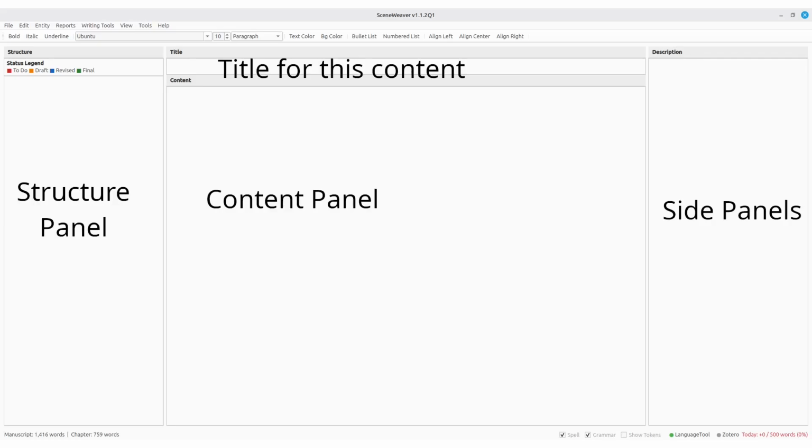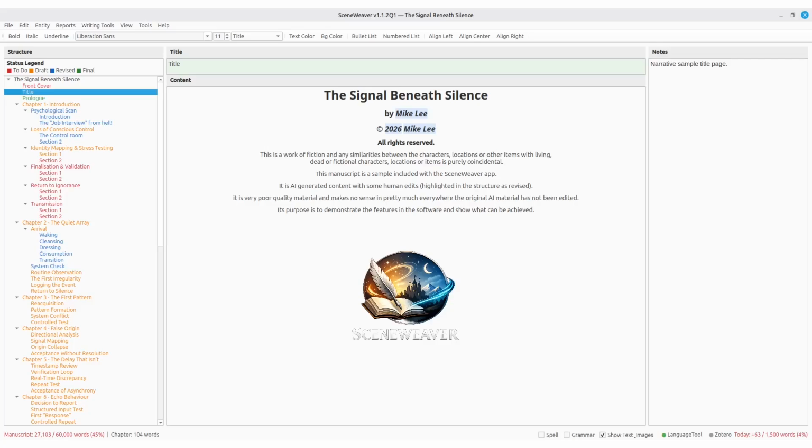Let's load a manuscript and see how it looks. So this is a preview of the very latest version of SceneWeaver, so the image you can see on the page and all of the image tools are not in version 1. The right side panel can change depending on what you're working on. These can include a description of the content, which is optional, but can also be used to hold key details for this particular content, entities such as characters, locations, organisations or items, annotations, citations, and the upcoming version 2 image library. So we'll quickly look through those.